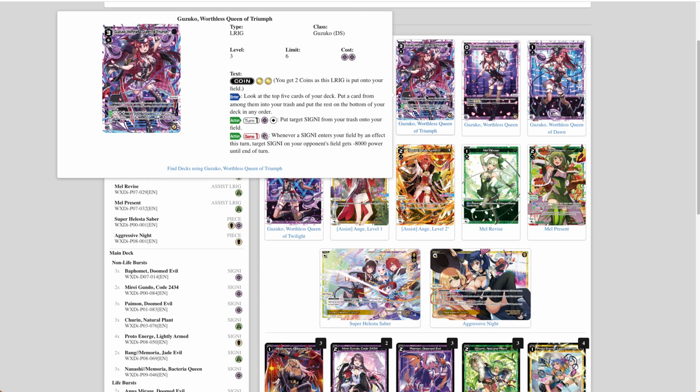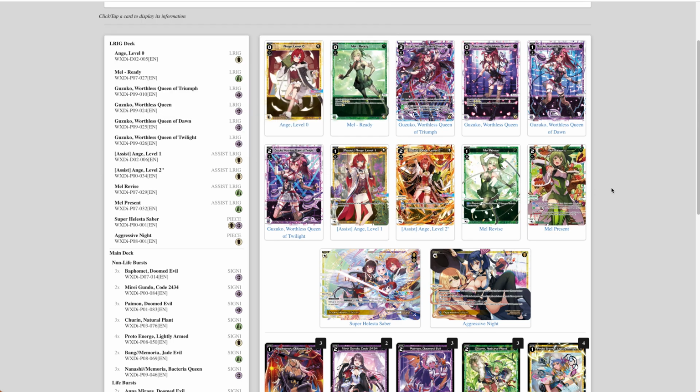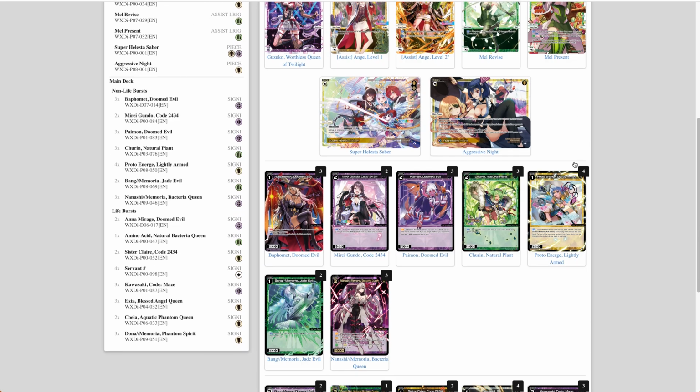So Guzuko has two things going for it that this little known combo in Wixoss would want, right? The first thing is basically searching for a very specific card and putting it into your trash. This combo deck can utilize that pretty well. The second thing is putting a target Signy from your trash to your field. It needs a very specific Signy in the field in order to function. And then the third ability is there's actually going to be quite a lot of things jumping into your trash, jumping out of your trash by effects, which means that this once a game when you're initiating the combo actually does quite a bit of damage as well to Signy on the field. So let's go ahead and look at what that combo is.